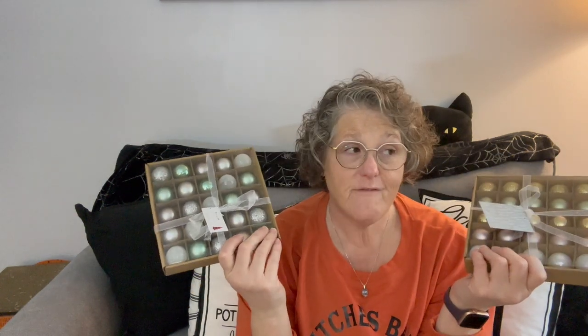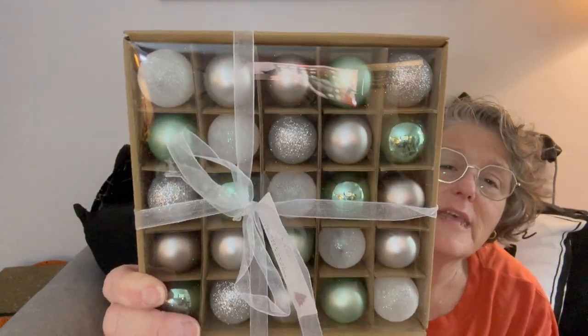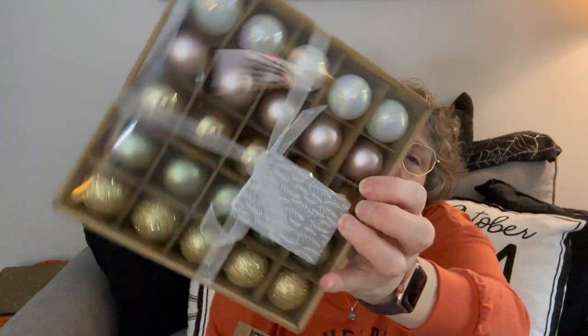This is for decorating at my office - I'm doing my desk in a pink, mint green, and metallic theme. I have three different size bulbs that I'm going to put on something I'm going to build. I already started recording the video - it's an arch that's going to go on my desk at work. Look at the colors - those are the mints and metallics, and these are some mint ones. I have a lot of pink ornaments so I needed some more mint and opalescent ones. I may have gone overboard but I don't care - things are being built.